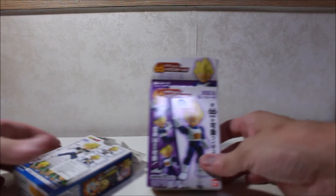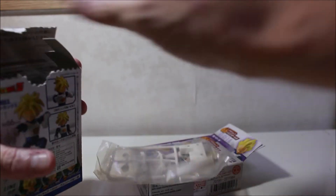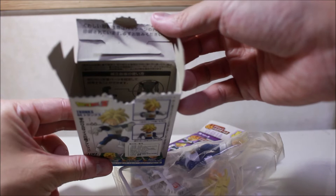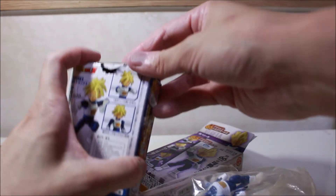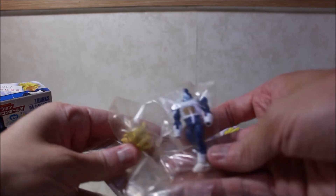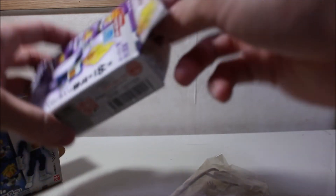They're relatively cheap — about seven bucks a pop. They come in kind of a model figure style. Inside the box you can see instructions for assembly. I'll try to keep the box intact as it's a cool collectible. Pretty much you have the head, the torso, you can bend them, and you get a collection of hands as well as a stand. Let me unbox the rest and pose them out.